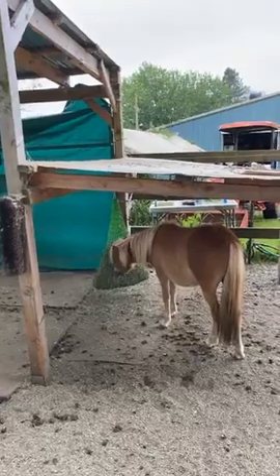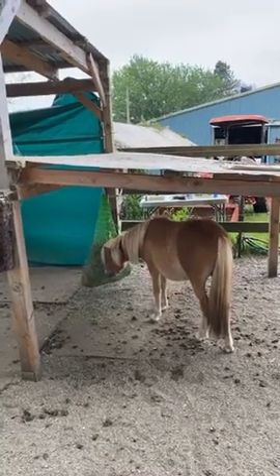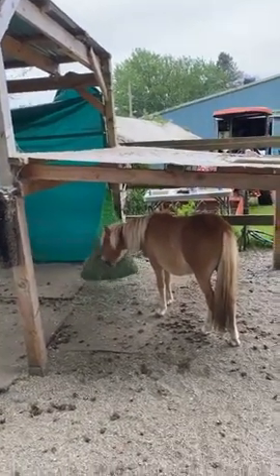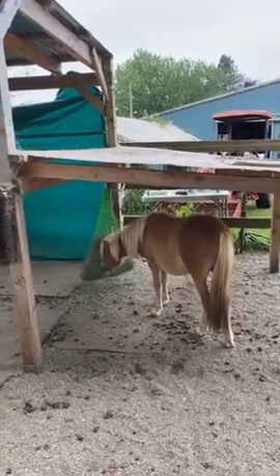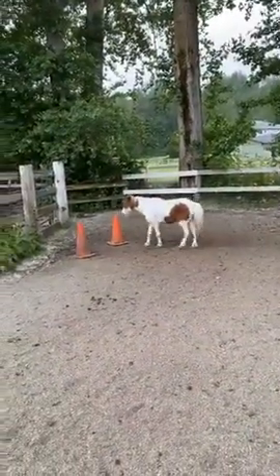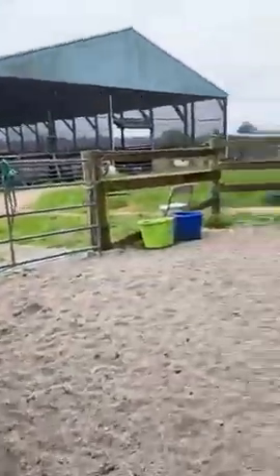What gave us this idea was that we moved Elsa a while ago — we've shared that with you guys. Elsa is starting to thrive in with the other herd. She comes up willingly, directly to my husband. They literally share breath and blow in each other's noses — inconceivable two months ago from that horse. He can reach over without treats and scratch her between the ears and down the neck. She's wanting to engage.